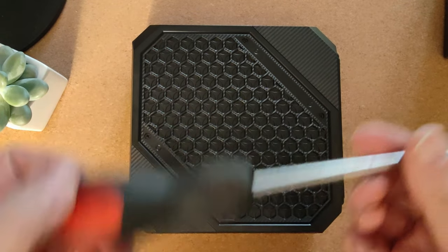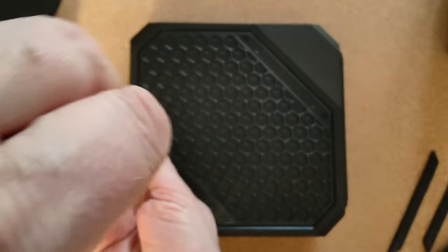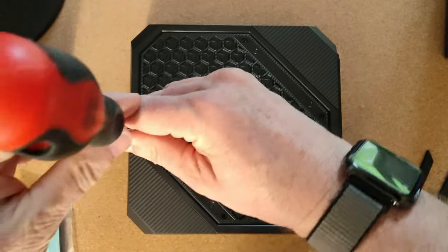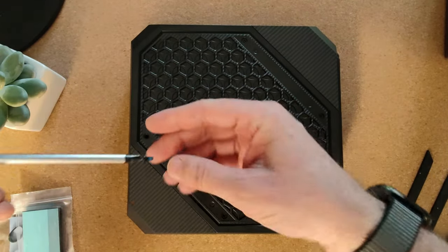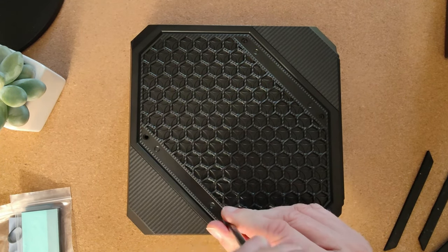So I've got a ginormous screwdriver, but it's going to be just fine for this, because it's actually got quite a small head, and it fits perfectly. So I'll just take these off just now. And always have someplace good to store your screws.